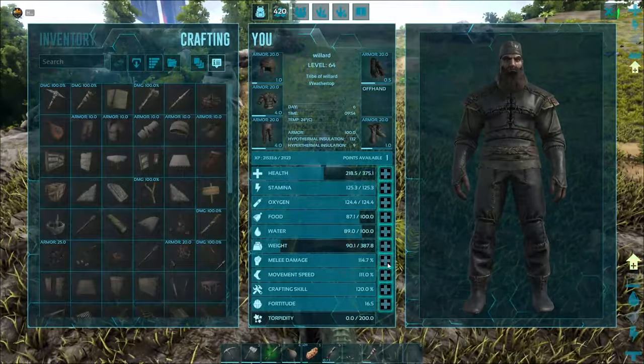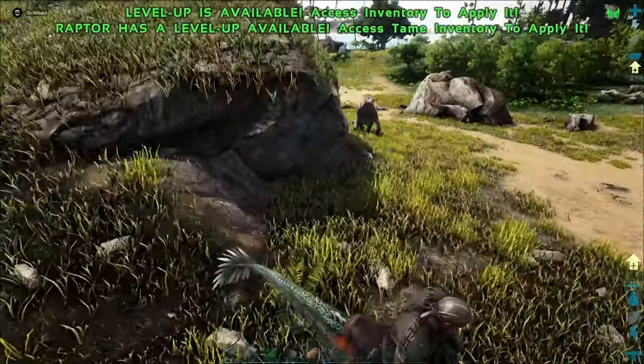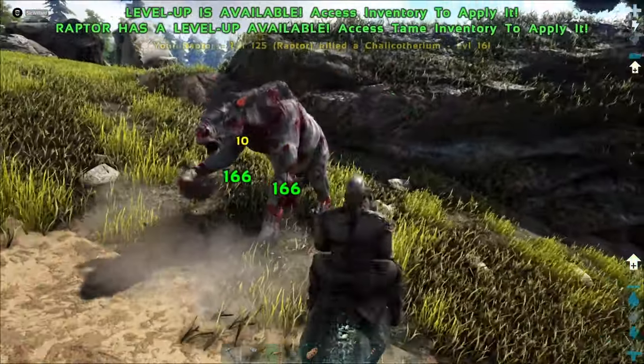Dang, you just dang, bro. You picked up that raptor and did what? I need to kill this thing, but I can't kill it. Yeah. Oh yeah. Okay. 250 damage.